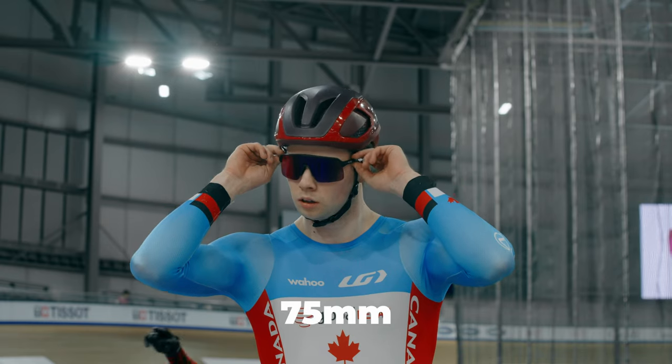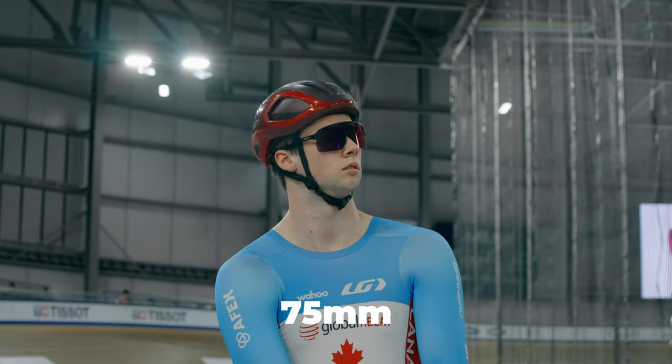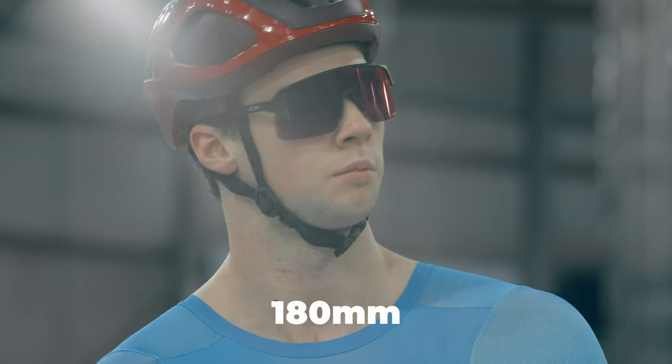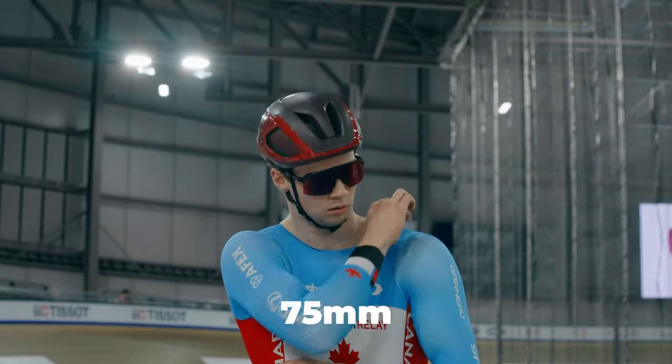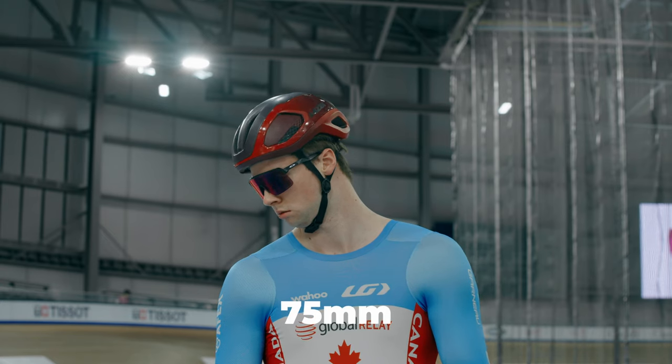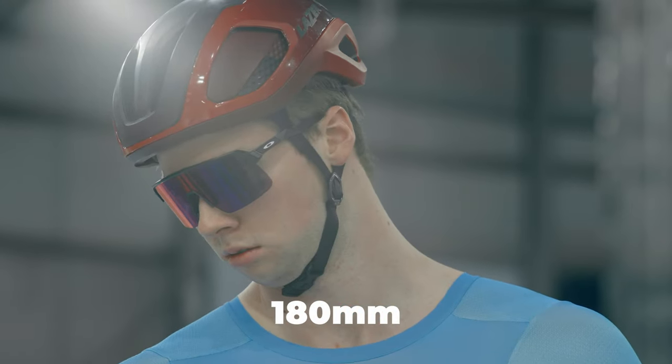One big thing with using a cinema zoom lens that you might not find in other zoom lenses is the fact that it's parfocal. Obviously you're going to be able to go from 75 to 180 millimeters, and on some other lenses — especially cheaper ones — you're going to end up missing your focus as you zoom. You won't be able to rack your zoom in and out and still keep the subject in focus. In this non-scientific parfocal test, zooming from 75 out to 180, the focus point remains unchanged and the image stays sharp throughout the entire zoom range — which you don't get in some of the cheaper telephoto lenses.